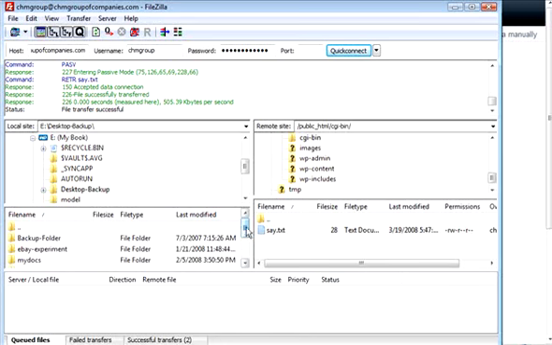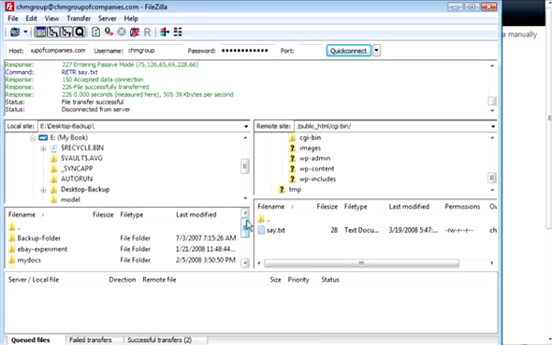And you can upload any type of file you want to your server, and you can download any type of file you want to. Website files are in HTML format or PHP file format usually. They can also be in CGI format. We're going to talk about that a little later, but that's how you get things up and down from your computer to your server, and from your server back down to your computer.